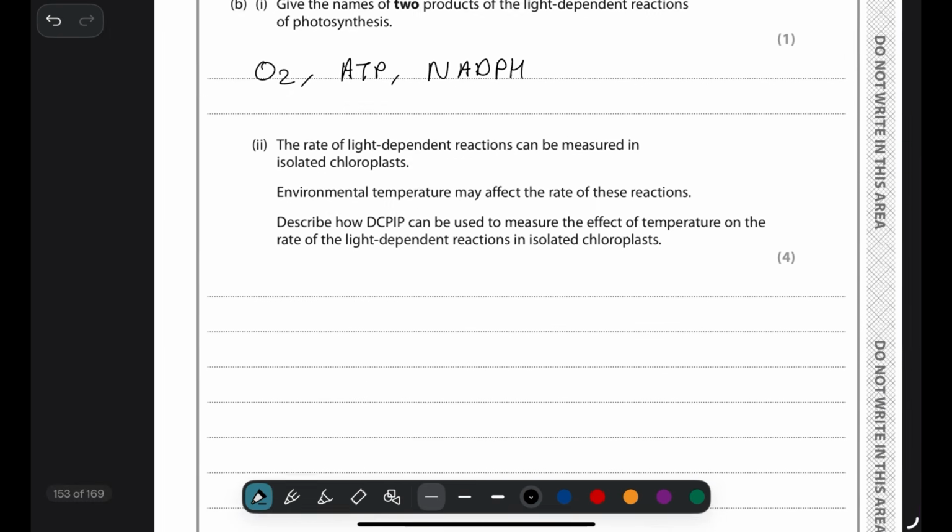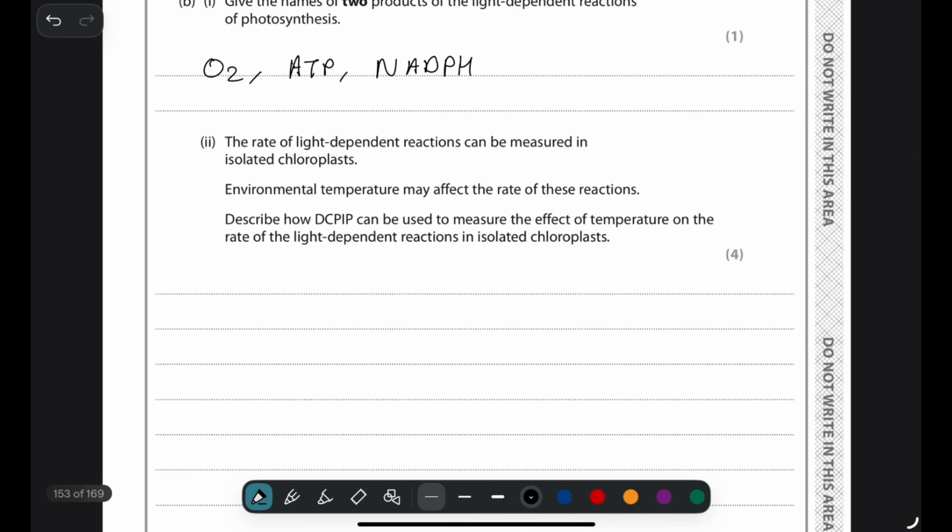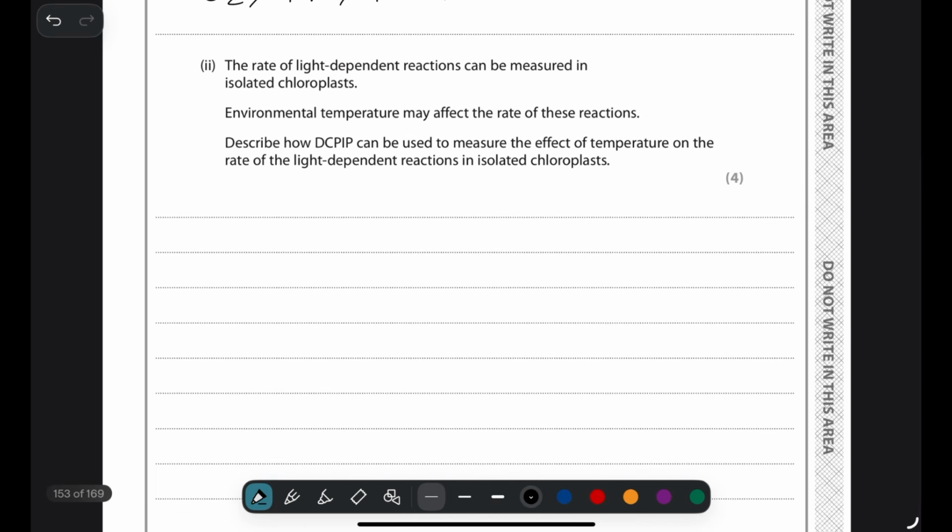Now, in terms of part 2, this is now an experimental design. So we're looking at the light-dependent reaction, and we're looking at DCPIP, and specifically its decolorization. This is a practical that you should know. It's one of the core practicals. So in terms of what we do for this question, first of all, let's think about the method that we want to use. So what I know is we need to have test tubes containing DCPIP and chlorophyll, or in chloroplast, I mean. So we need to have those test tubes set up.